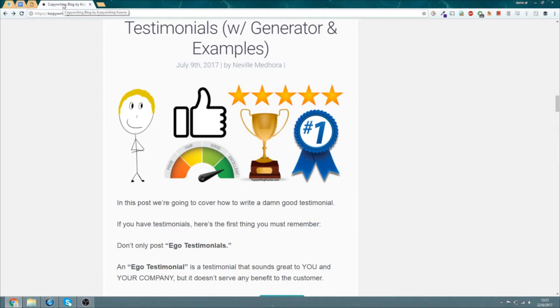A few other types of PDF downloads that you could create are cheat sheets. You could create shorter guides to a topic or more in-depth guides. Like let's say in our Amy Porterfield example, she's writing about Facebook, setting up your first Facebook marketing campaign. She could have maybe a 30-page ebook that is a more in-depth guide on how to do the targeting and how to do this, that, or how to troubleshoot, or all these types of things.